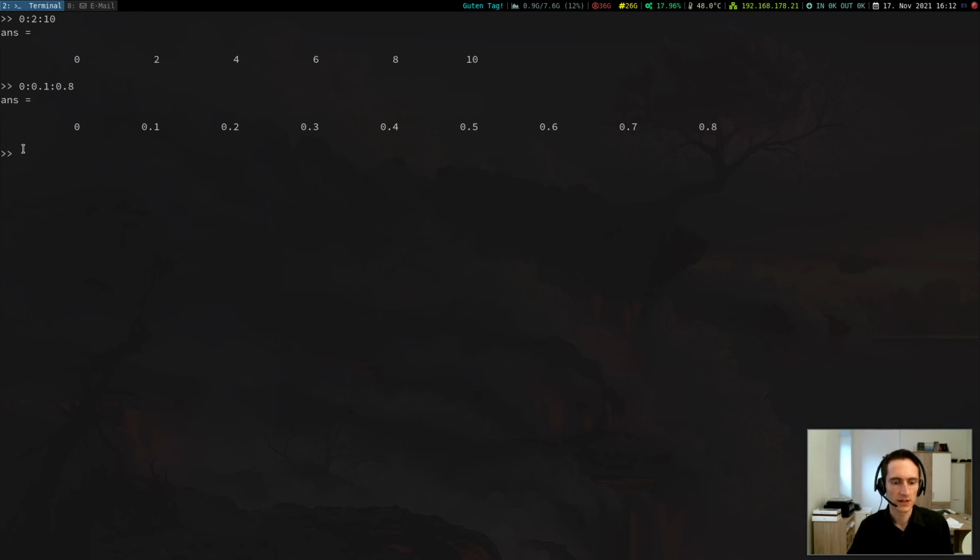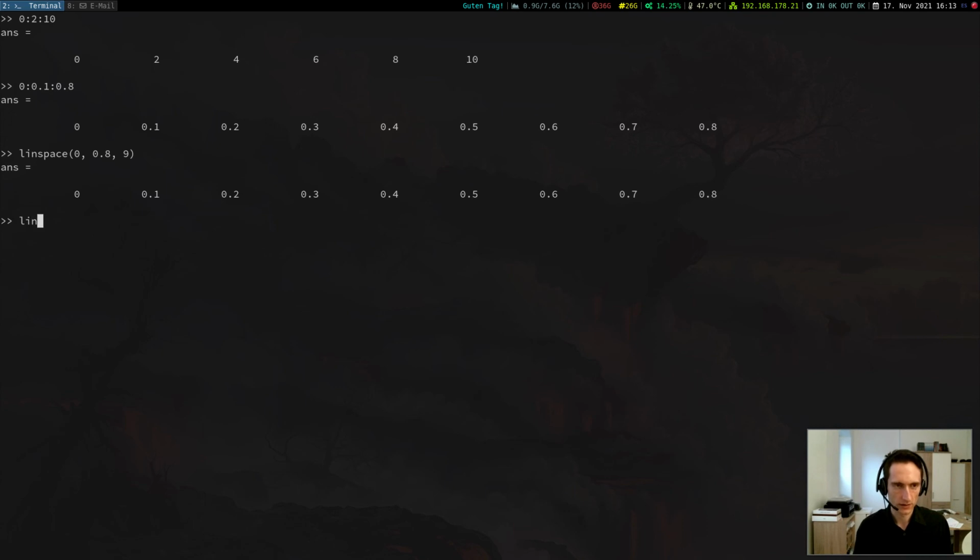Instead of giving the step size, it might be also very useful to specify the number of elements which I want to have. I can do that with the command linspace. For example, if I write linspace 0, 0.8 and then 9 elements, I will get the exact same vector as before, from 0 to 0.8, but instead of giving the step size, I now said that I want to have 9 elements.